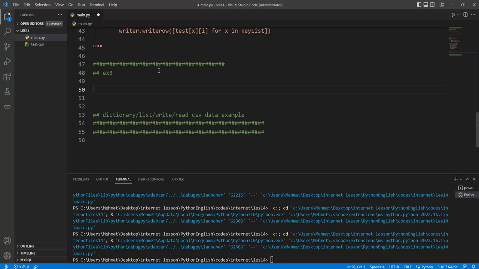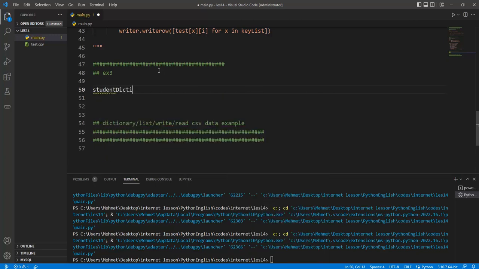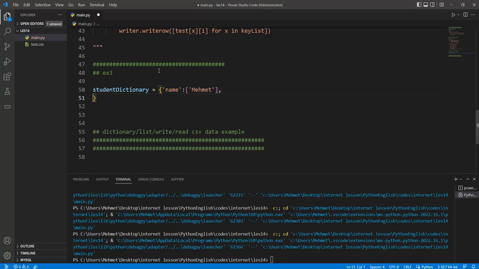For example, we assume that we have the student dictionary values in here like this one. For example, if we have the key of the name, which is Mehmet, but you should remember that the whole data is given in the value form in here and should be defined as a list value, and so we can easily add or remove the elements from this list value, but the key is the constant. Okay.